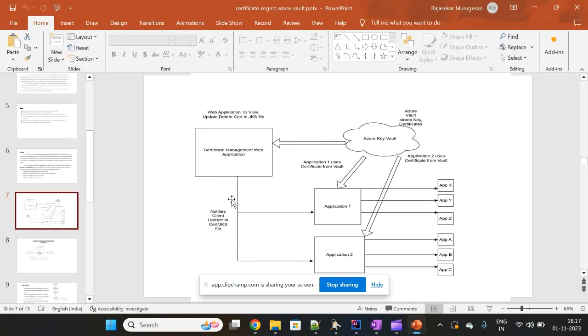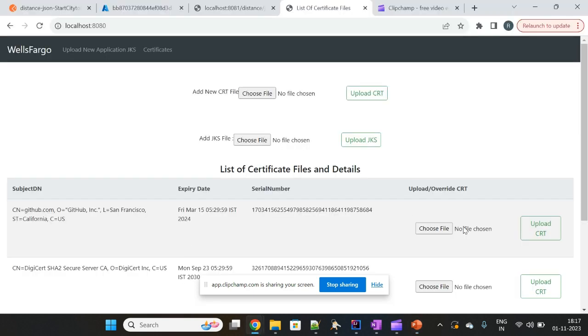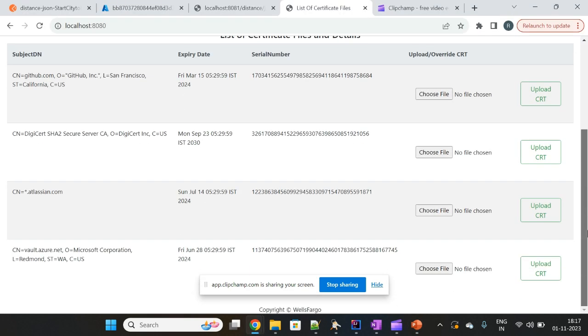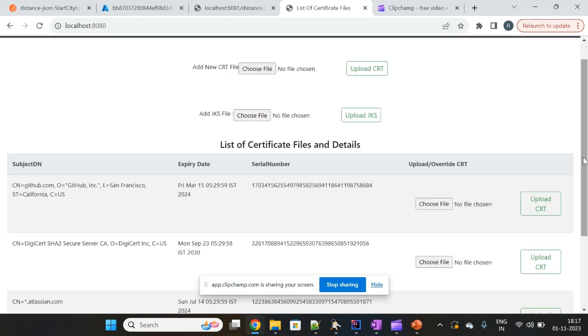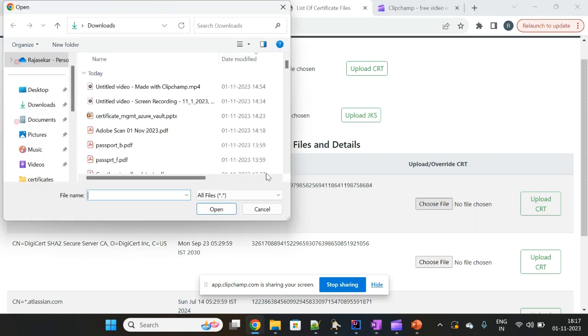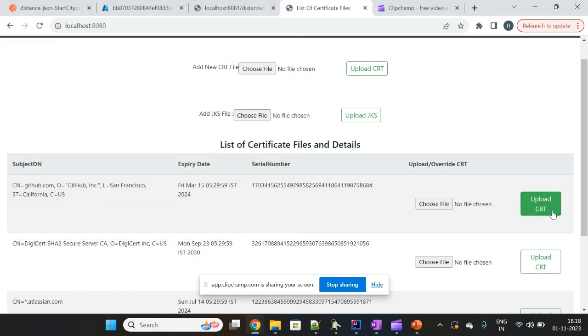This is the same diagram I can explain. This is the application that I have shown you guys now. It will interact with Vault. Basically, it will pull the information from the Vault, and that is when you are seeing all the certificate information here. These are the application 1.jks file certificates. And if you see here, we have given a provision to override. Say, for example, you are seeing this particular certificate is expired, then you will get an option here, Choose File, wherein you can select the certificate that you wish to override, and then you can select that .crt file and then you can override. That is one of the options we have given.